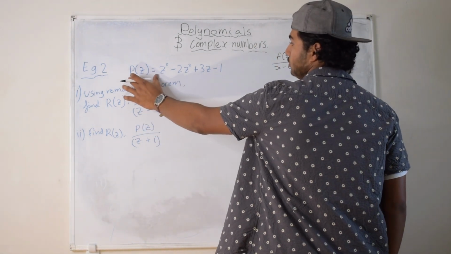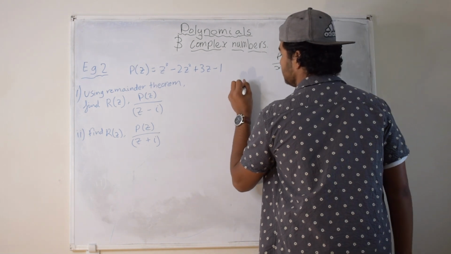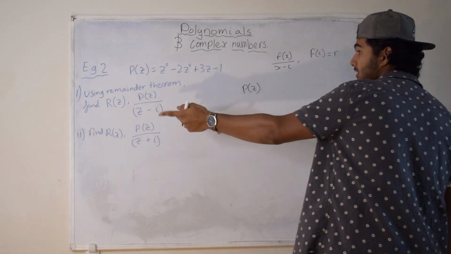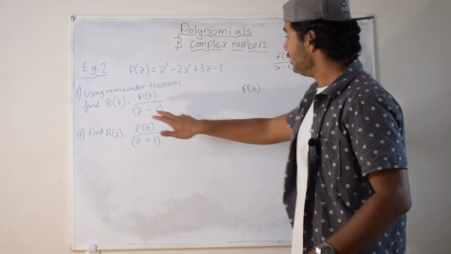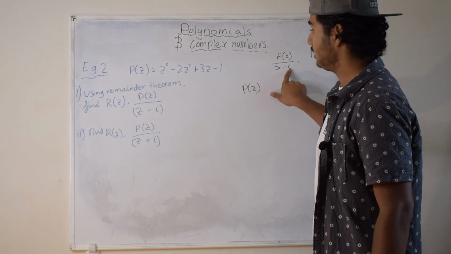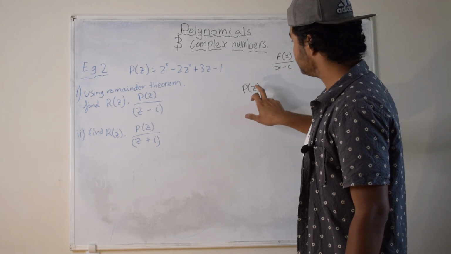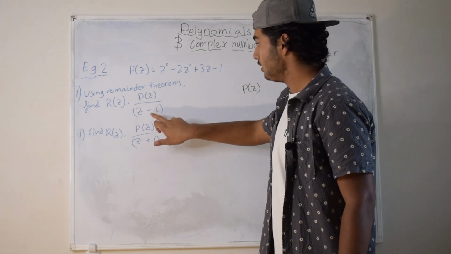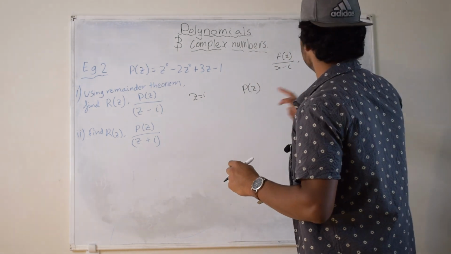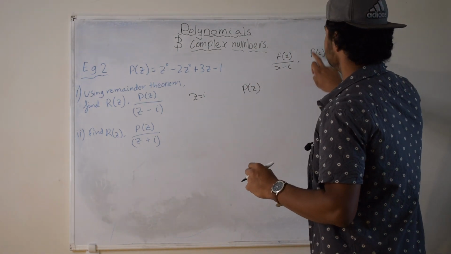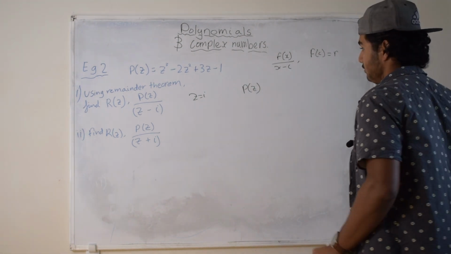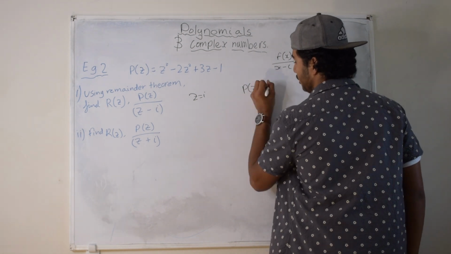We've got our polynomial up here, p of z. It's asking, using the remainder theorem, find the remainder. In this case, we know z minus i is also the same as x minus c, correct? So the term we're going to sub in instead of z is z equals i, same as x equals c. So if we sub in i, we're going to get our remainder by the remainder theorem. So I'll rewrite all of this again.